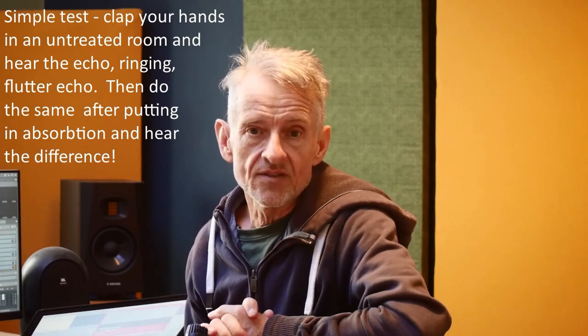So I decided to get some absorbers in the room, and I made them, because I can't necessarily afford to buy acoustic treatment. It can be very expensive. Studios can spend thousands on acoustic treatment, and some studios are designed around the acoustics, so it can cost mega money, really. So you can get yourself some acoustic treatment. You can either buy it if you can afford it, or you can make your own.